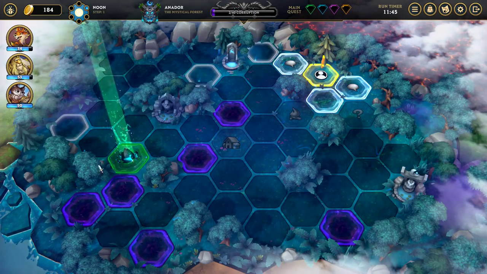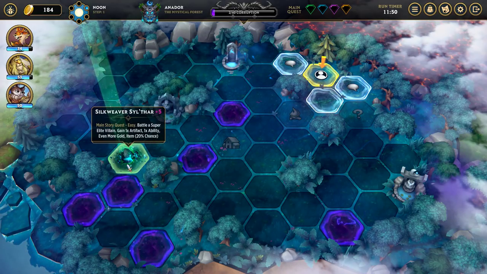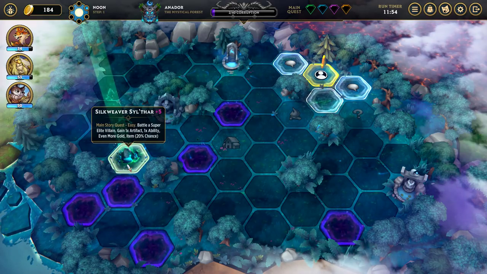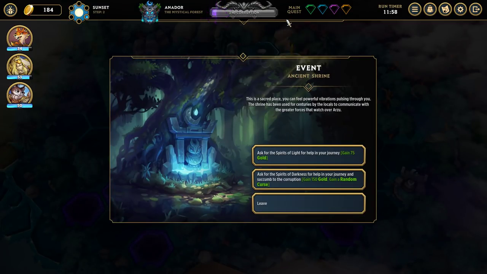I saw there was also artifact slots and everything there. That's quite interesting. Main story quest easy. Battle a super elite villain. Gain an artifact, an ability, even more gold, 20% chance. I'm really interested in this so far. This is really impressing me. Because it's a very well-traveled set of genre combos, you know, but to see it laid out in a new way is fun. It's fun to see it in a new way after playing so many.